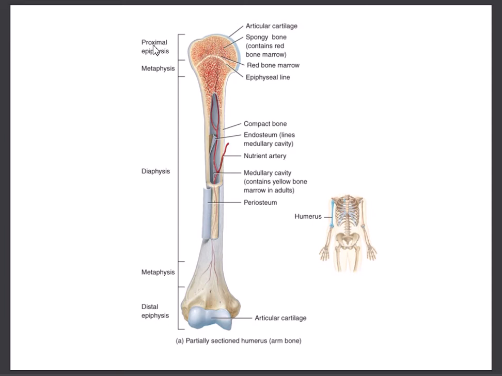Proximal means closer to the joining part to the trunk. Distal is further away from the joining part of the trunk. So this would be the distal epiphyses over here. And then in between, this is the metaphysis. Here's the metaphysis up here. So here you could actually see this is where the growth plate was at one time. That line right there is where the growth plate was. It's the same type of thing from the Tortora book.